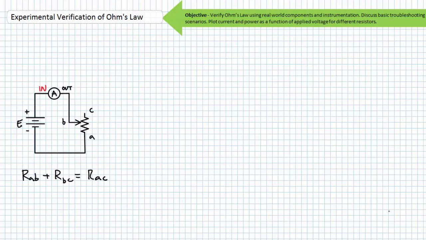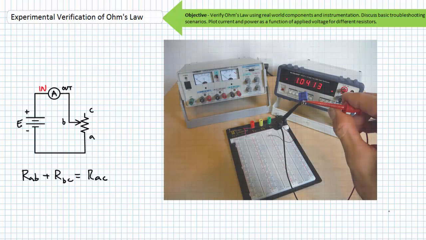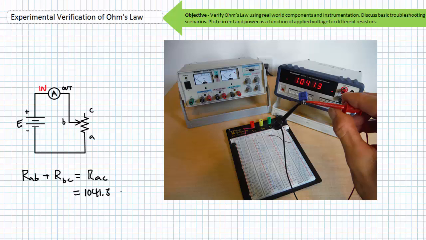In this case, let's use a 1 kilo ohm potentiometer and our DMM in ohmmeter mode to establish 500 ohms of resistance between any two terminals. First, we'll use the ohmmeter to establish which of the three terminals is A, B, and C. In this case, I'm observing a constant value of 1041.3 ohms of resistance, regardless of the position of the adjustable screw. These are the A and C terminals.